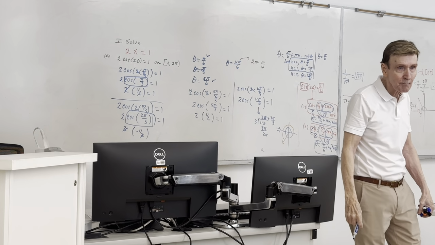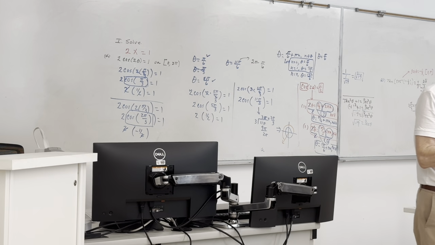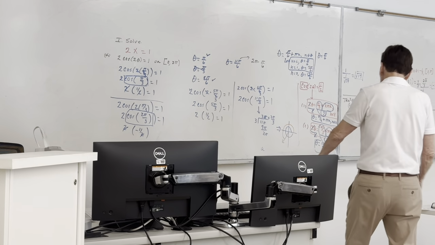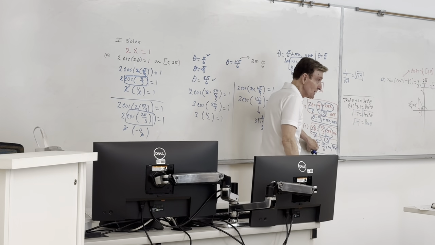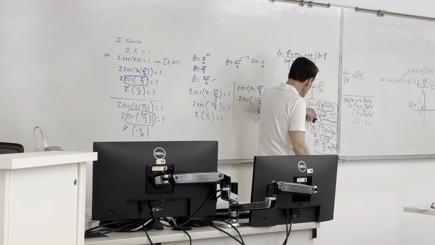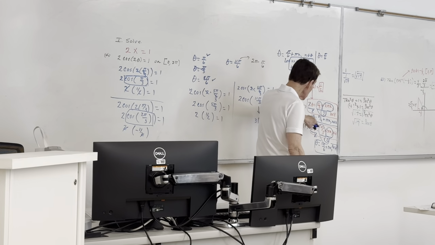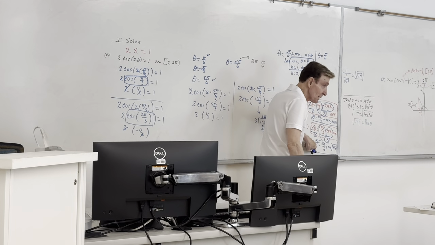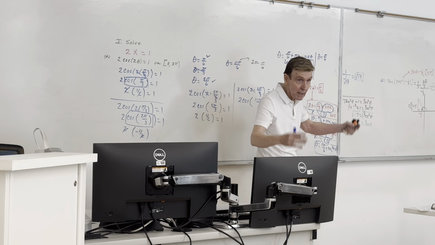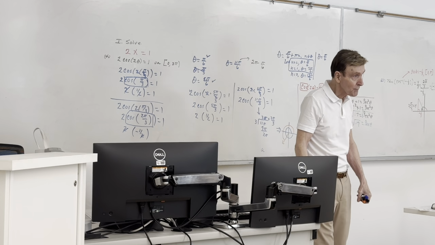Now I know we're running out of time. What am I supposed to do also? Before I leave it, are there more answers? I think someone told me early on that he thought there was supposed to be 4. I've got 2. Where might the other 2 come from? I haven't done this one yet. I just looked at this equation, pi over 6. Let n be 0, n be 1, and you're supposed to do the same thing down here. Now I think you're going to pick up 2 more and get 4 altogether. Is it true? And you'll get 4 answers.